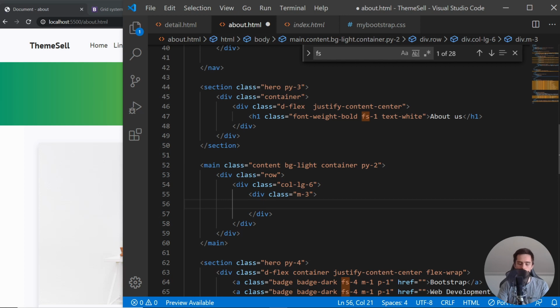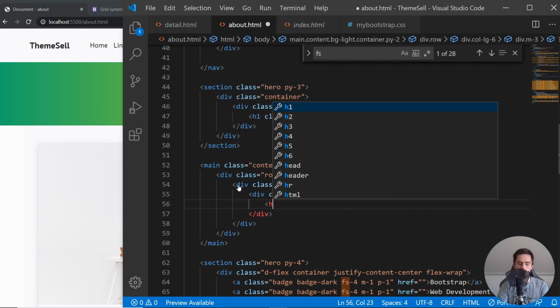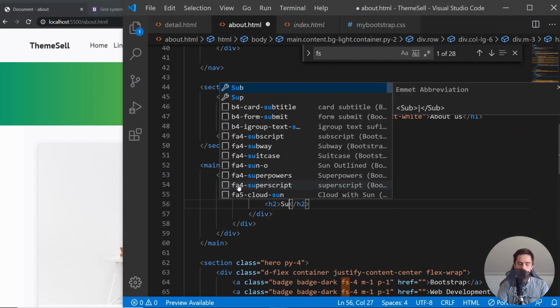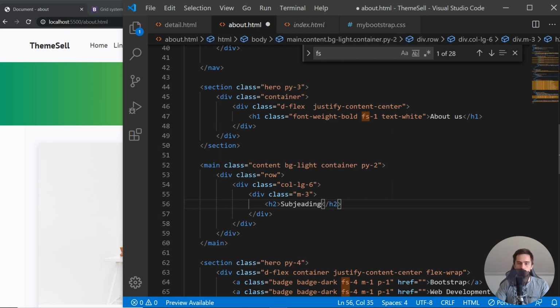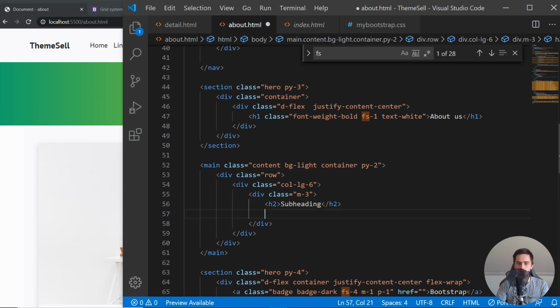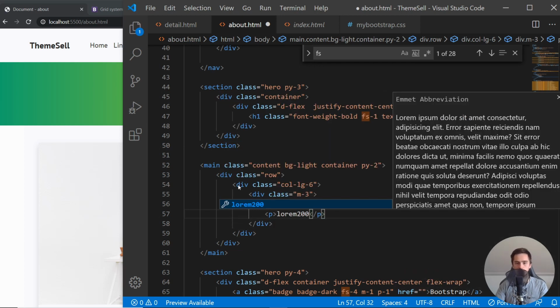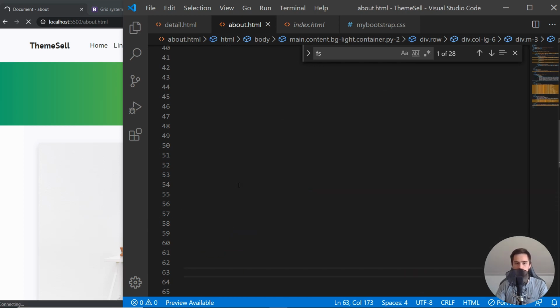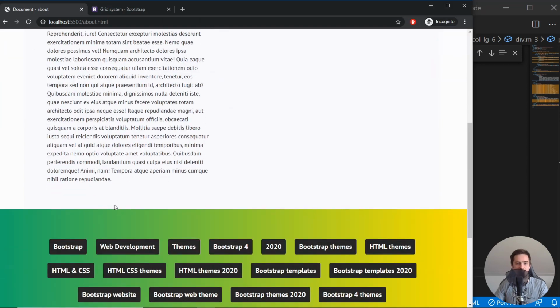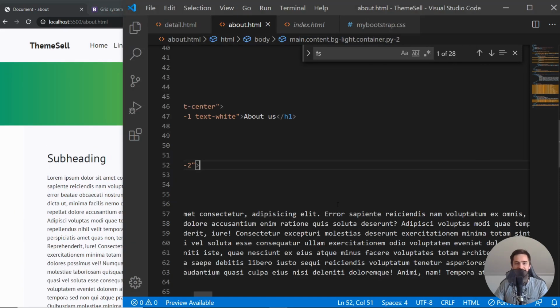And inside here we will have our text, so maybe some sort of subheading, and some text. So let's see a paragraph with a lot of lorem ipsum. I will put in here lorem 200. Alright, that might be too much, but we will see. Yeah, that's definitely too much.